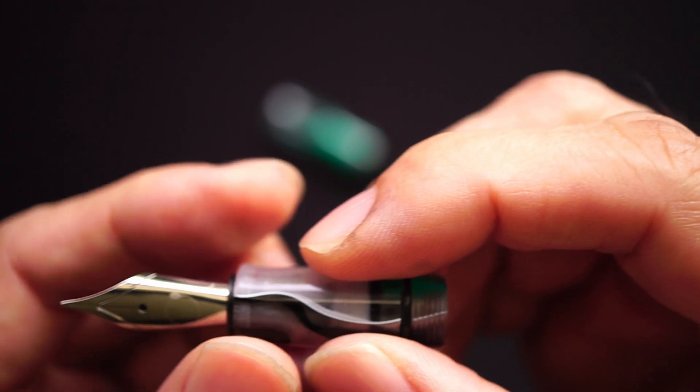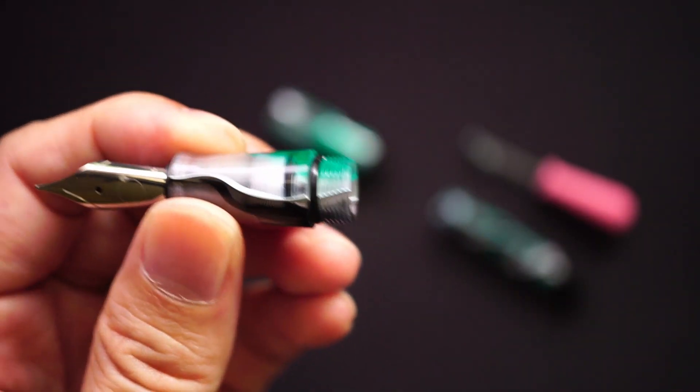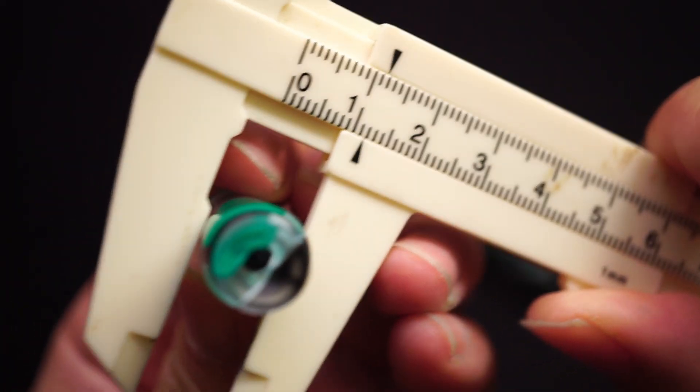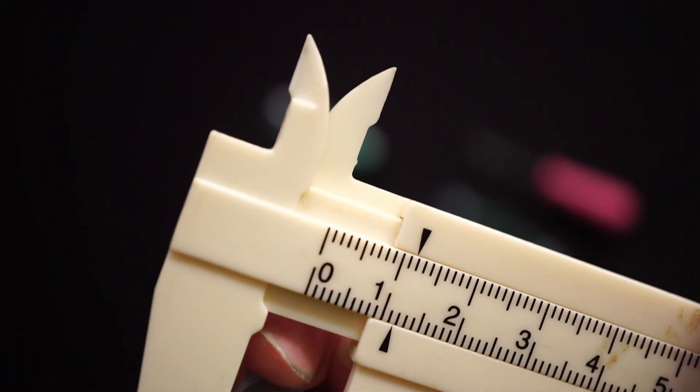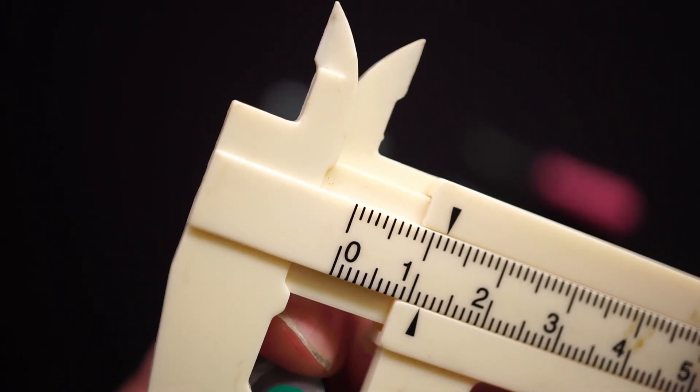In terms of section, I can measure it right now while I have my calipers. In the middle of the section it's slightly less than 12 millimeters which means it's a very comfortably sized section.